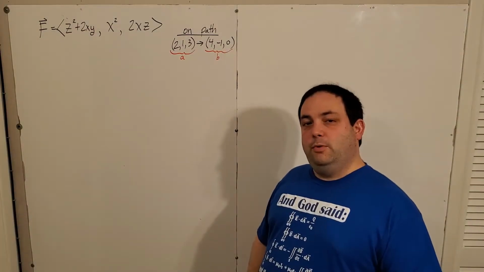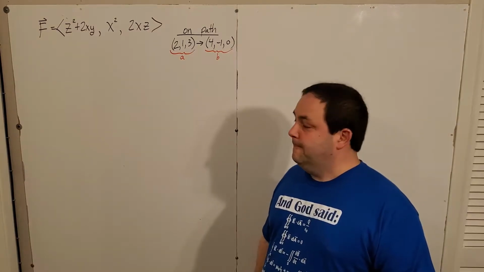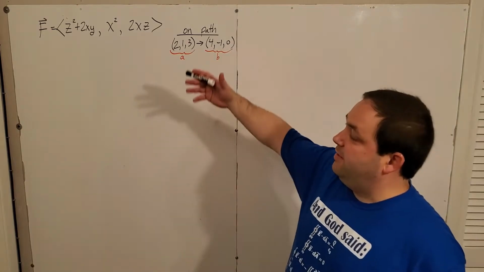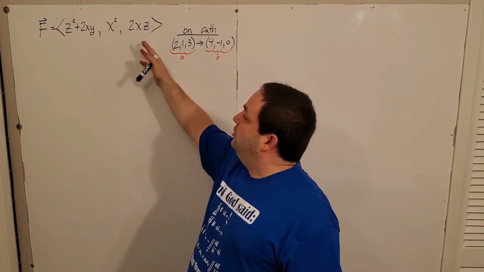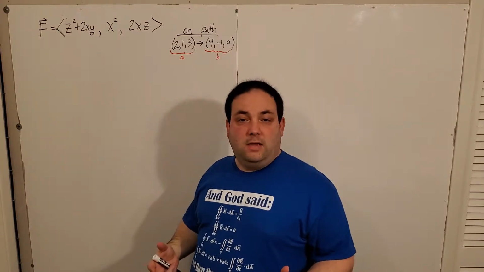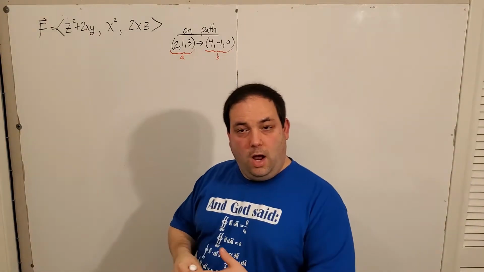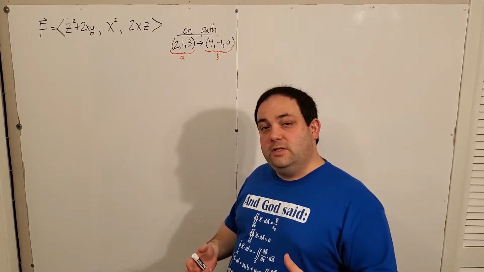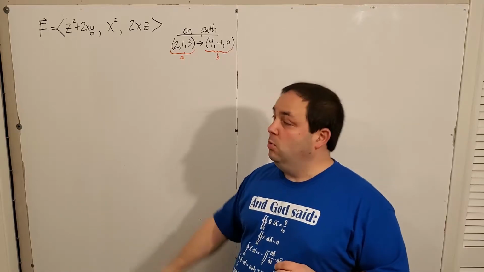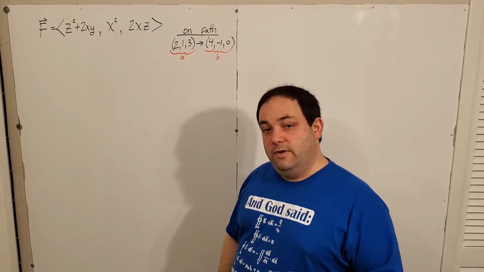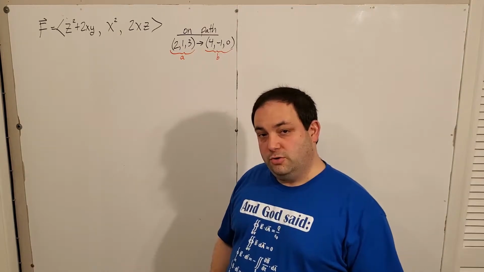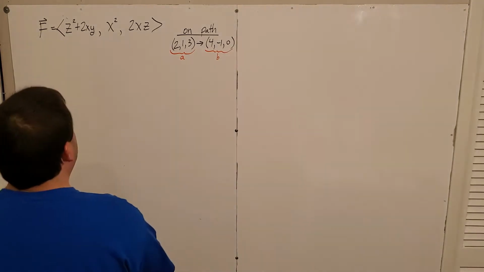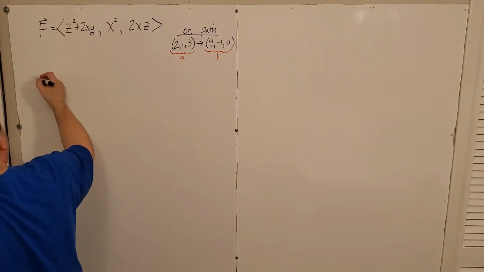Here's another example of path independence, but it's in 3D now, right? I have a 3-dimensional vector field, and what I want you to notice is that the mathematics acts the same. Even though it's in higher dimension, we can still treat it the same way. The major difference is going to be, how do I know if this vector field is conservative or not? I can't just do a couple little partial derivatives now. I'm going to have to use the curl. All right, so let's start with that.